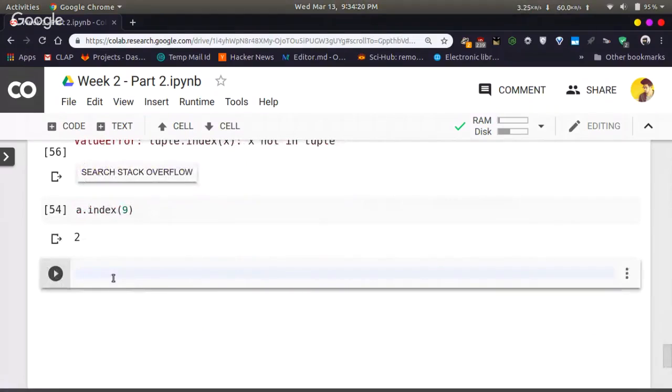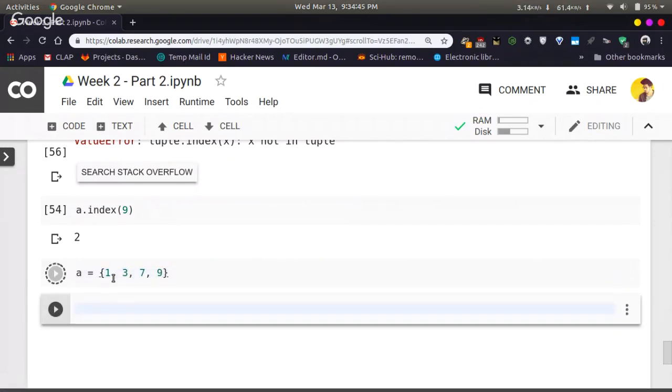Okay. Now let's move on to another data type, which is a set. A set is similar to a list. We just represent it by the use of these curly braces. Okay. We just provide some numbers.